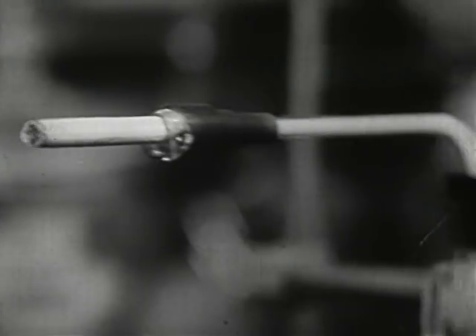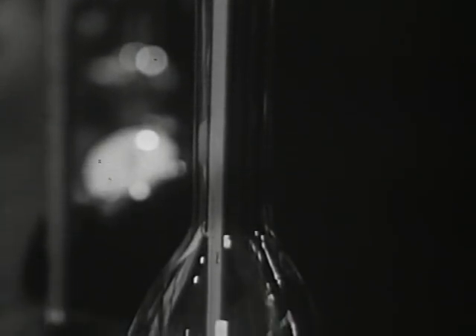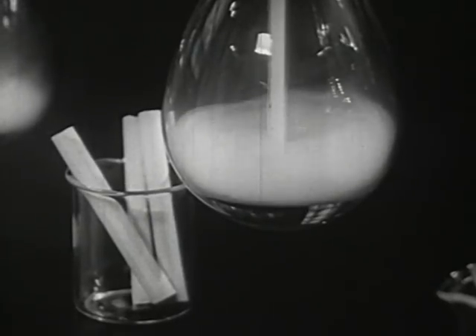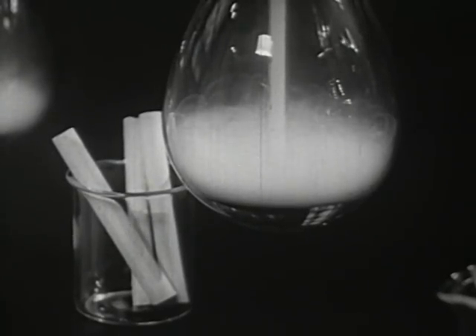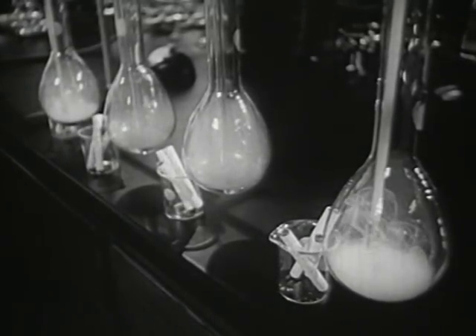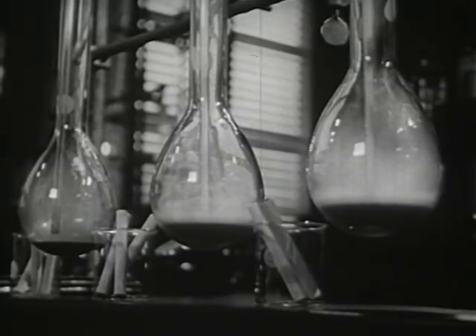All the products normally inhaled by a smoker are collected in bottle traps filled with liquids. Supplementary traps called bubblers catch any substances not collected in the flasks. The liquid in two of the flasks absorbs the nicotine, and in the other two flasks it collects the tarry substances out of the burning tobacco.